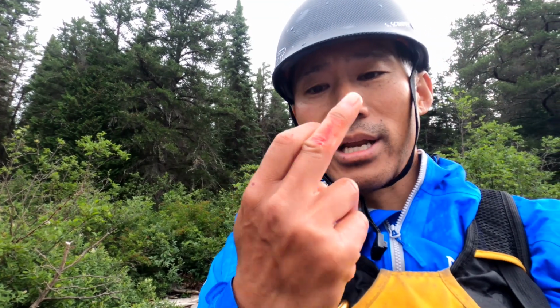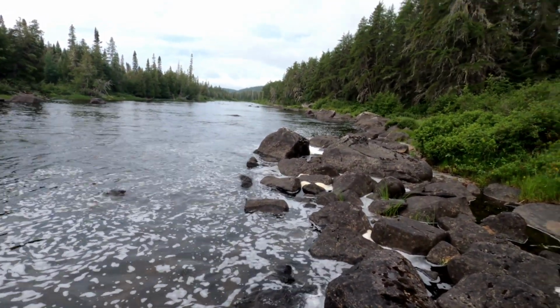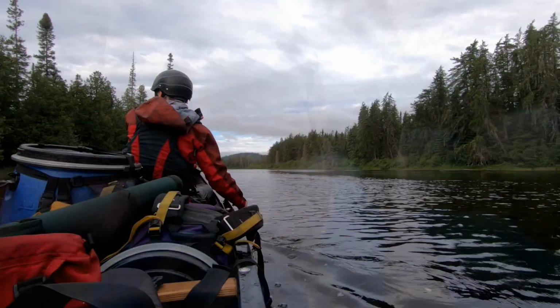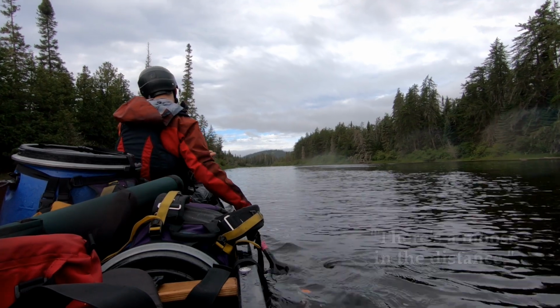A little bit of injury, scraped my hand, but not a big deal. And there's a moose that's still down there waiting for us. So we're gonna paddle down to the next rapid, Devil's Rapid. There's a campsite there. We're gonna probably stop and get something to eat and get our coffee, get our wits back together and then continue down the river. There's a moose in the distance.